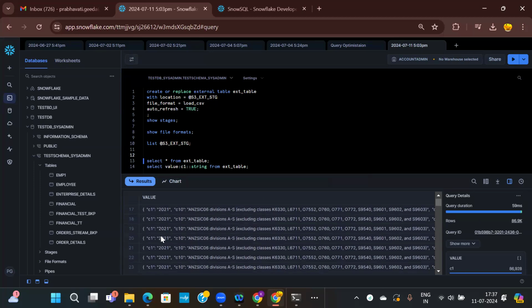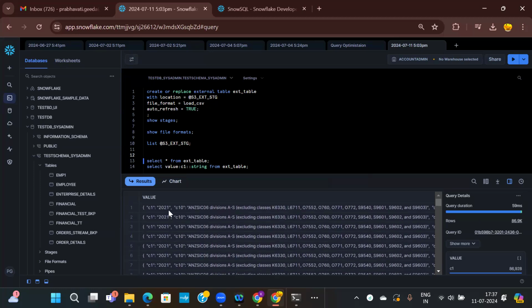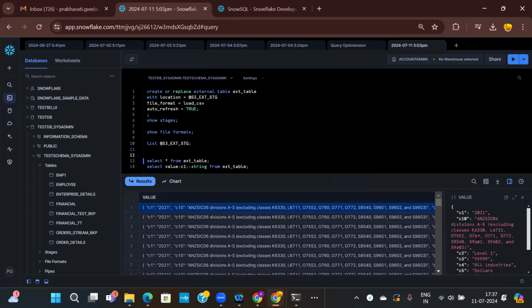C1, it is year. These are not the actual column names. These are derived column names: C1, C2, C3. Actual column names are different.